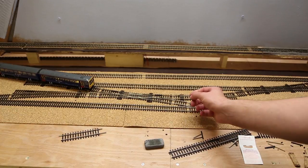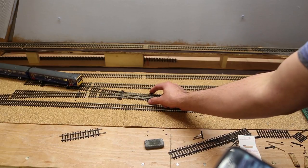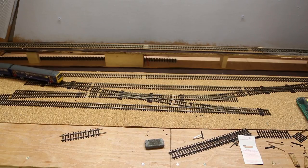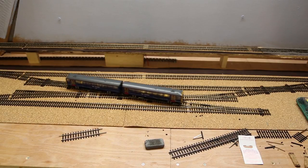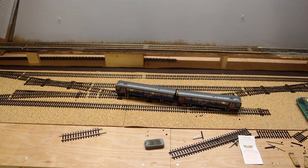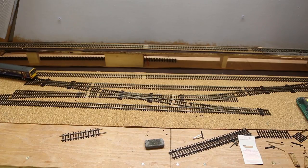So I could, for example, move that one, and then we can go straight forward onto that track if we wanted to. If I'm honest, it's night and day compared to the old Hornby points. So yeah, it's a lot of money, but I think it will save a lot of hassle.